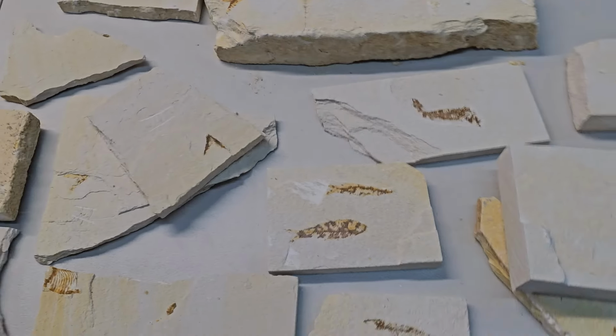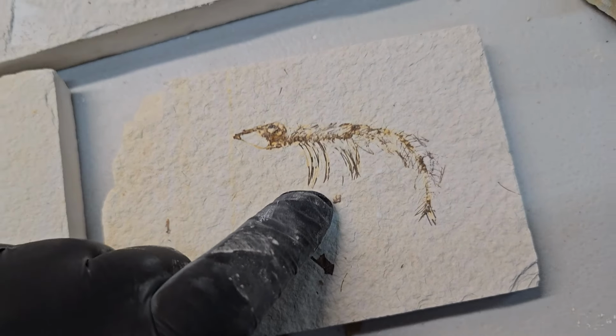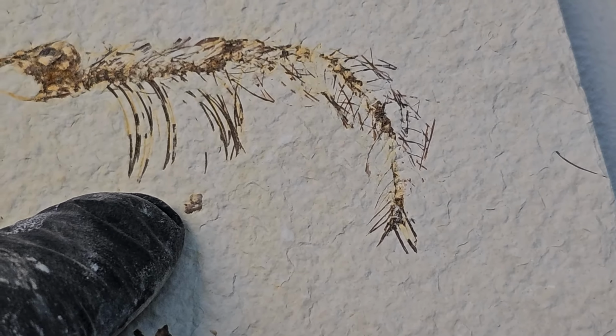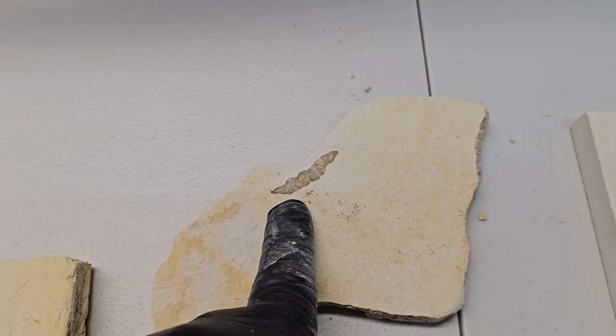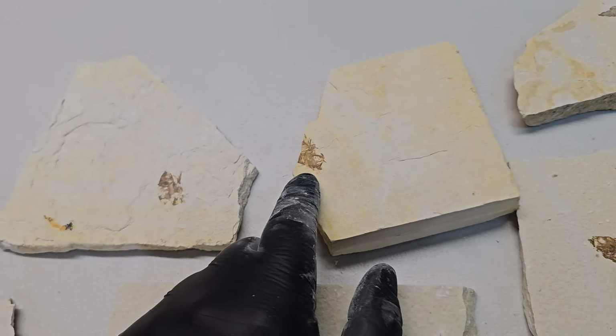I could be wrong. But this one was kind of neat. It kind of reminds me of a whale. This is from how it decomposed. So this fish was already pretty much decomposed, I think, when it died. But that's still pretty cool. And we got poop. I try to find the tail end of that fish.